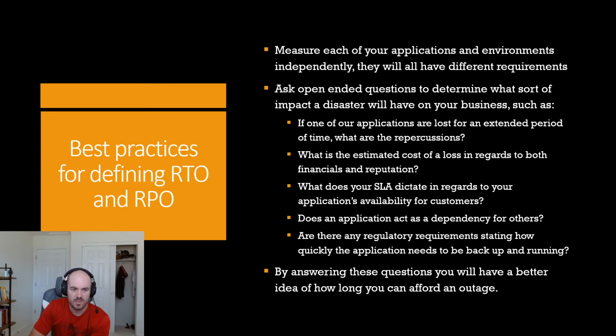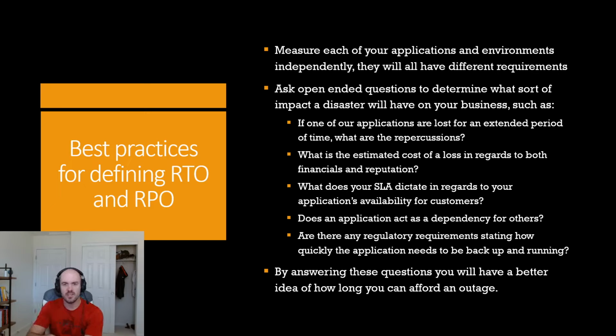Okay, so some of the best practices for defining your RTO and RPO are to measure each of your applications and environments independently because they're all going to have different requirements. So, for example, a production versus a test environment, like I was kind of alluding to earlier, they're going to have vastly different requirements because they have vastly different impacts on your business.